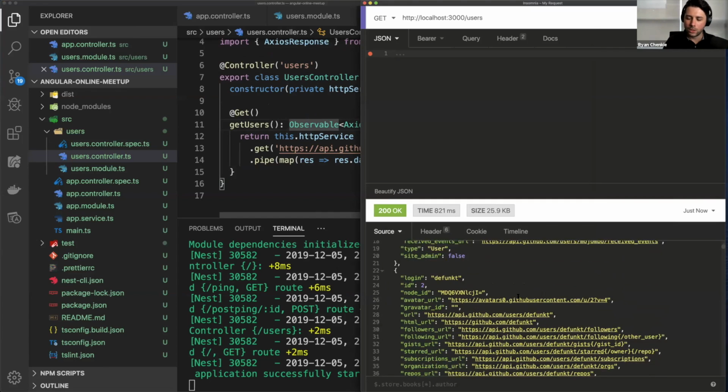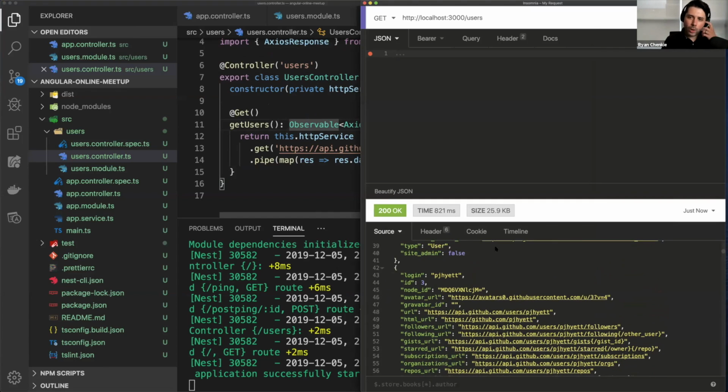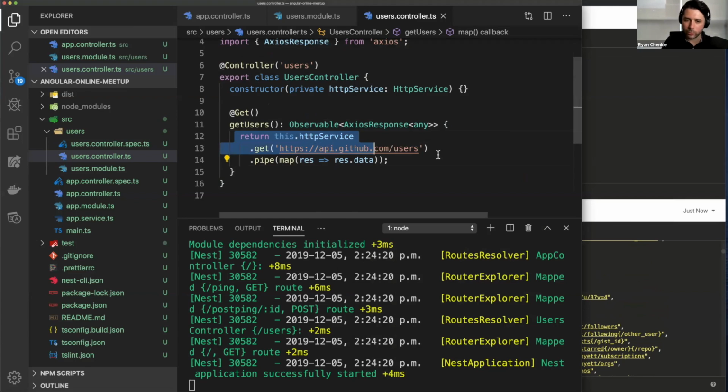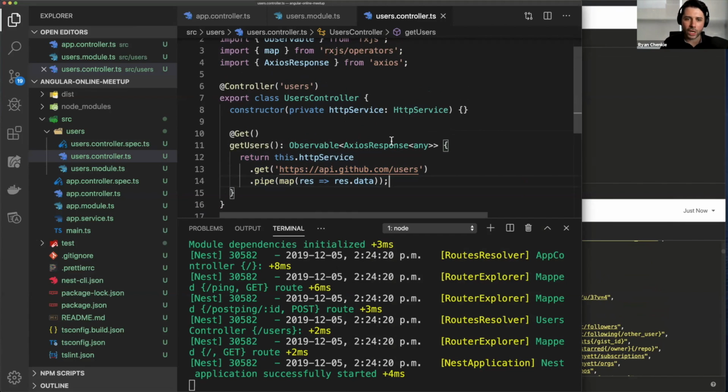And there we go. So we've got a request going to our own server that we're making, and then we've got our server making a request to GitHub's server, bringing it all back. A really clean and simple body of this method will get us our data, and we can just return it as such. So that's a high level view of what Nest is capable of. It's capable of so much more.